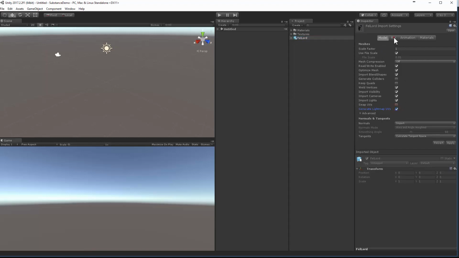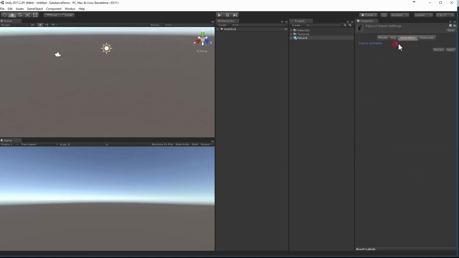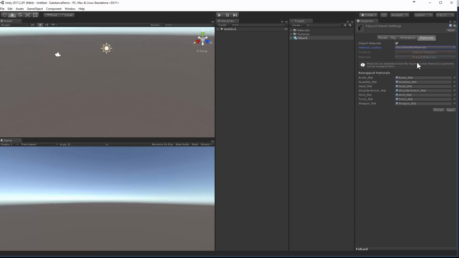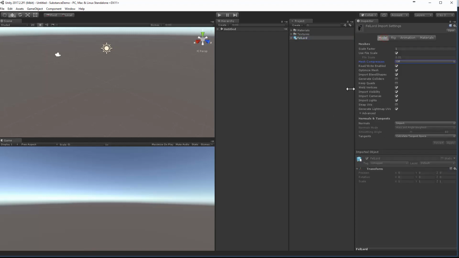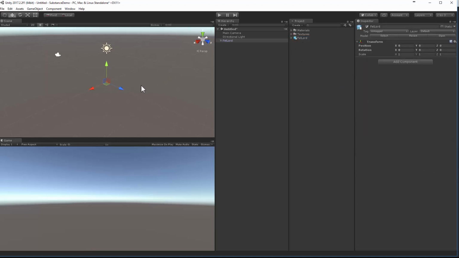Okay, so once I've got Fellord back in here, this geometry, I'm going to go ahead and generate lightmap UVs so I can bake it if I need to make it pretty, turn off the animation, come over here into the materials, and for now what I'm going to do is tell it to go ahead and just see, it's using the legacy. I'll use the embedded materials, so this will be the default on most builds. I'll go ahead and click on apply. This will go and grab hold of the Fellord FBX. That's the geometry there, of course. It's going to set up another UV set, so this can take just a second to work out, but that should be set. So now, if I look at the model here, then I should be able to just drag it out into the scene.